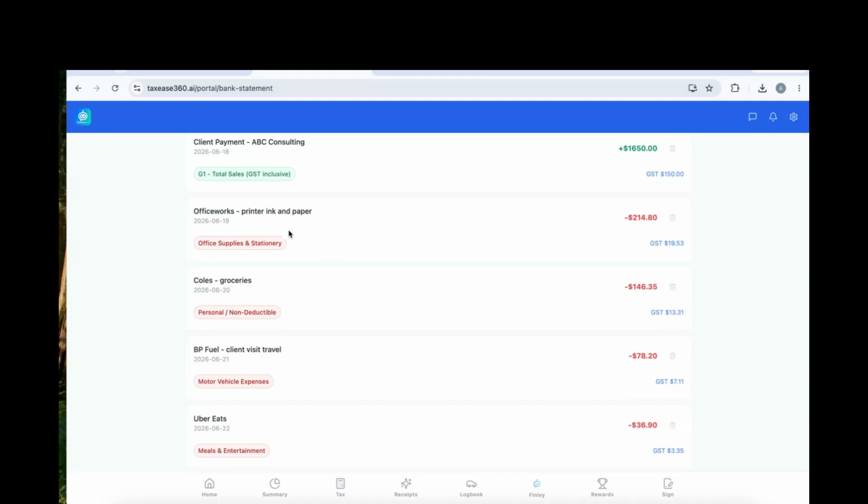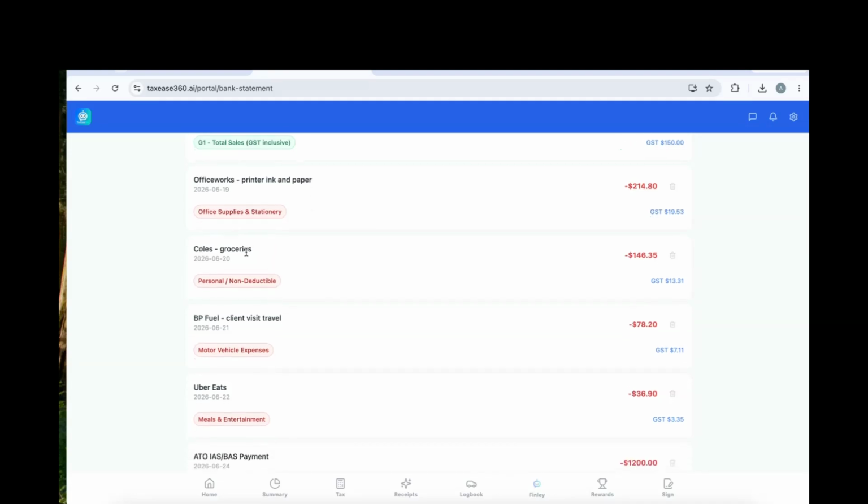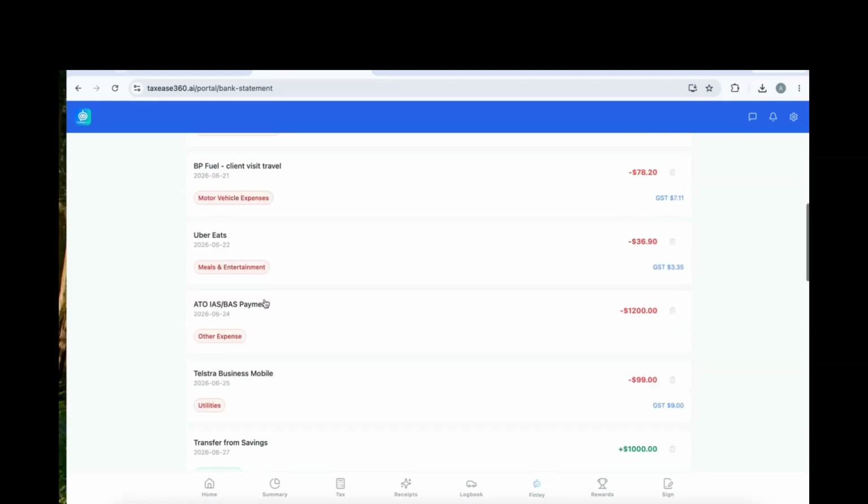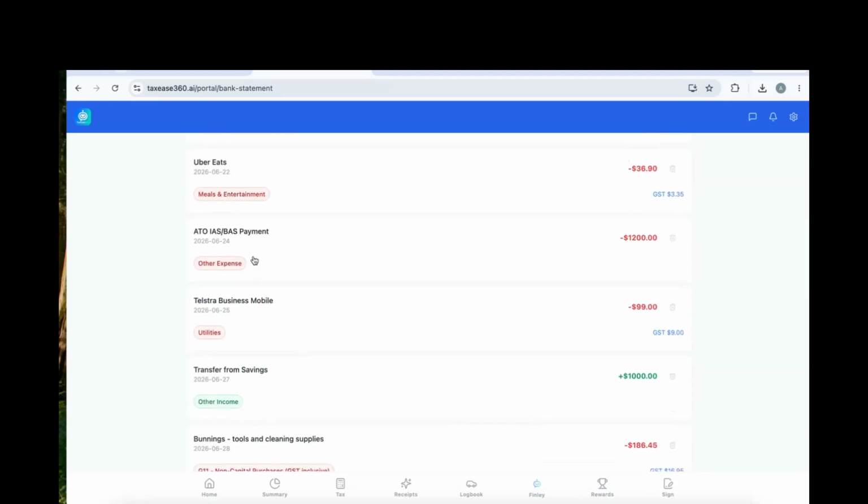You have some expenses in here that are automatically categorized according to the type of expense. So from office work, it was categorized as office supplies. This is personal from Kohl's, so it was non-deductible, and it's categorized there as well. Fuel from BP, motor vehicle expense. Uber Eats, meals and entertainment, other expense.